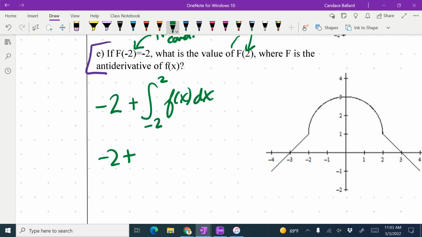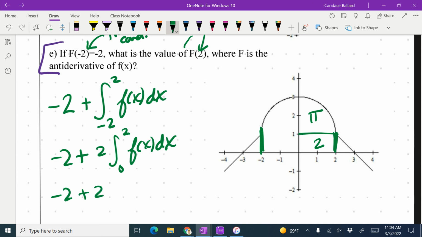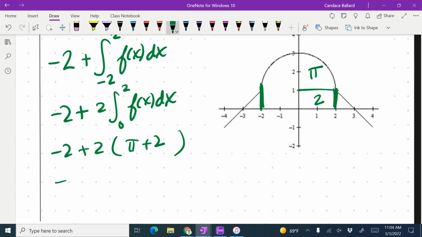All right. I am going to go back, and now that's a totally new set of values on my picture, though I could cheat a little bit. I know some of these values, don't I? What is the value of the quarter circle? Pi, good. What was the value of the rectangle? 2. And I could double it, couldn't I? Yeah, might as well use the property. So we're going to go from 0 to 2 of f of x dx. So I've got negative 2 plus 2, and we're going to add pi plus 2 to it. Again, I could probably leave it, but I'm going to simplify this time. So 2 pi plus 2.